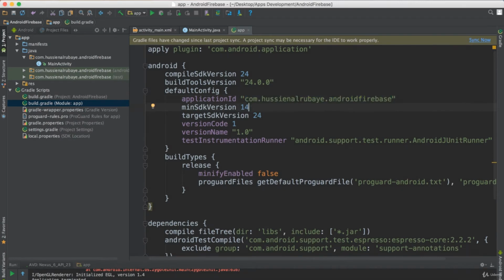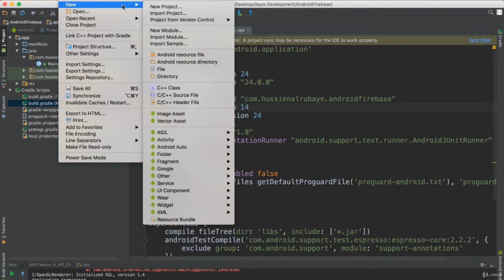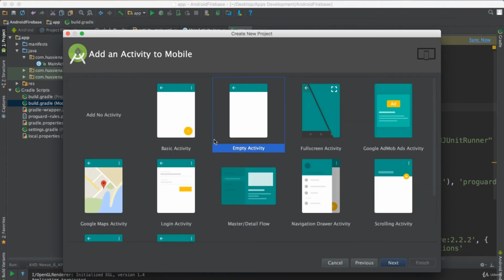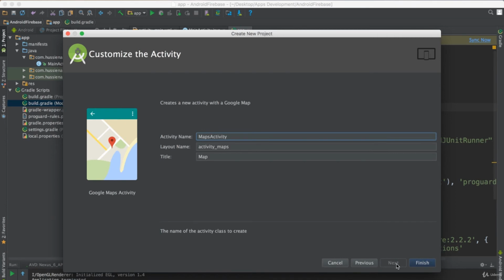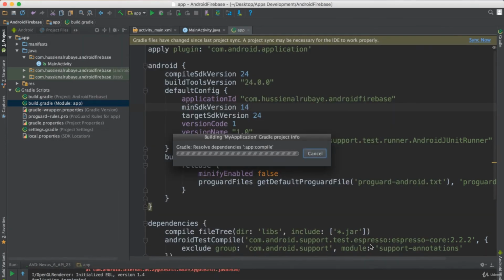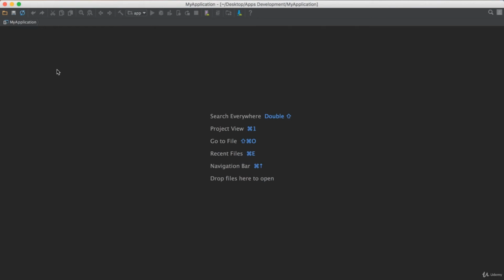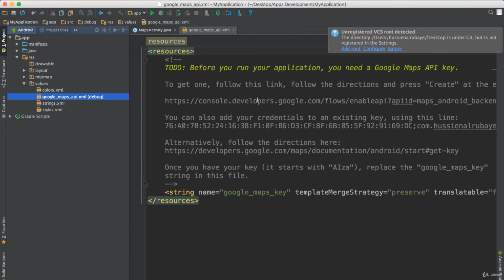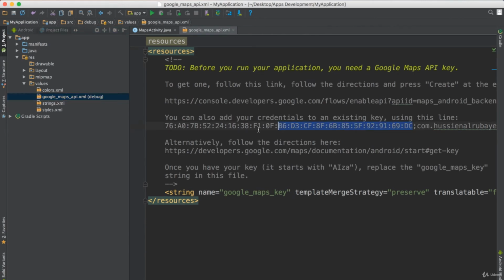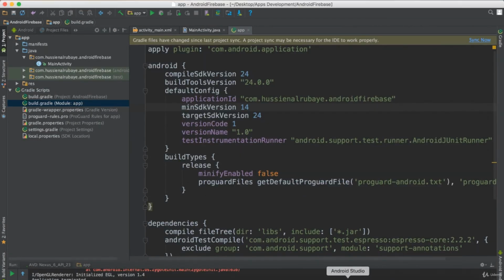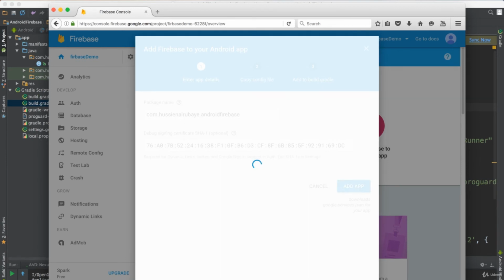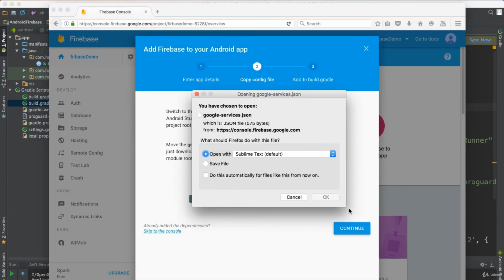It's really easy to get it by clicking New from Android Studio, clicking New Project and selecting the project type, click next, select Maps and click next, then next. This is a very easy way, so you don't have to waste your time. Just a demo application, don't care about it. It will give you this line, so make sure you are in Google Maps. It will already be open for you. This part you will need, so just copy it, Control-C, and go back to Firebase to add it here. There you go. So this is a very easy way to get it. You could get it in other ways, but this is, I think, the easiest.